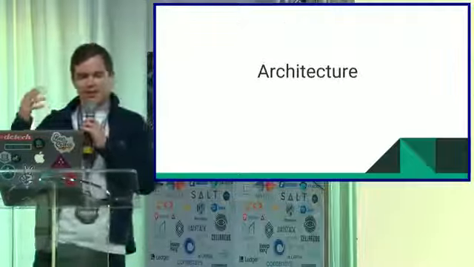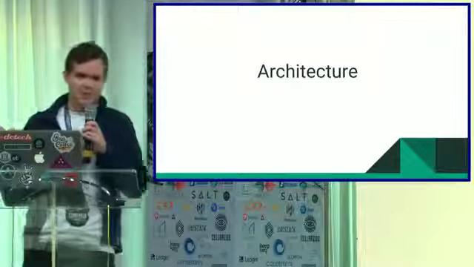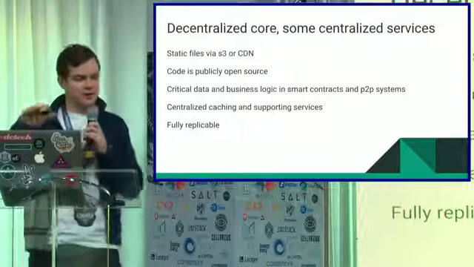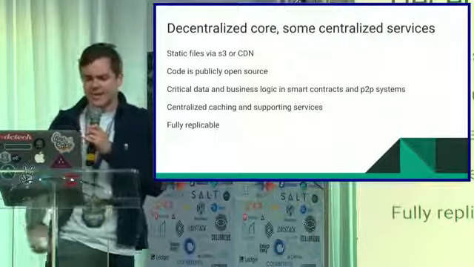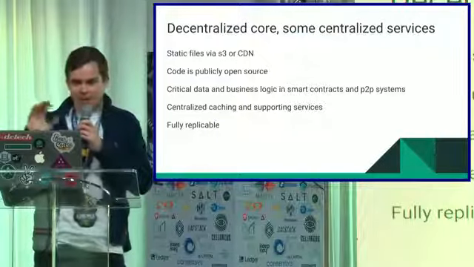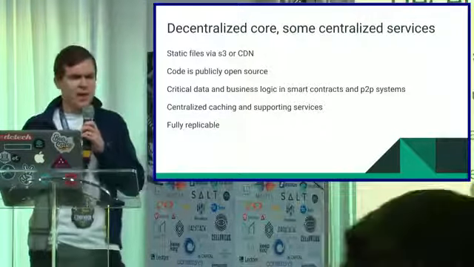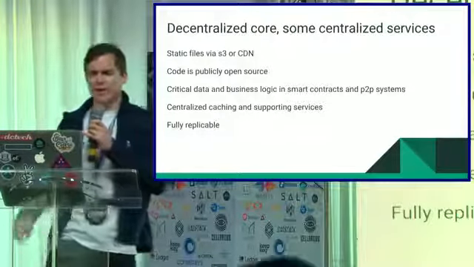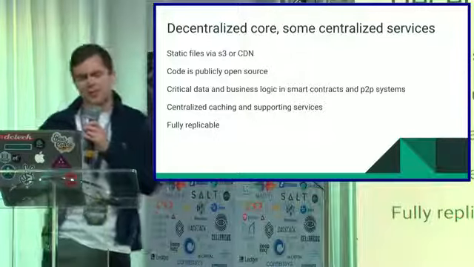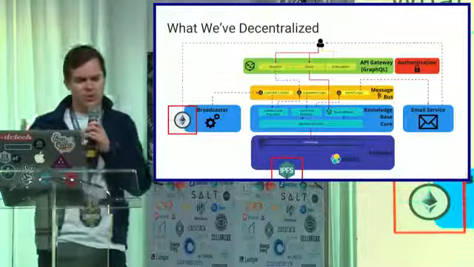So once we had these tools and our goals in mind, we started thinking, okay, how do we design this system? How do we make this work? So we ended up choosing this third level of decentralization that I laid out. We wanted the content and the business logic to be completely, fully replicable and all living on chain and in IPFS, but we're okay with having some supporting services around that, like using caching so that we don't have to make calls to smart contracts in order to populate the data every time, and to make things fully searchable. So here's an overview of our architecture, which I'll be walking through.